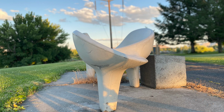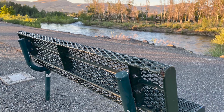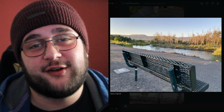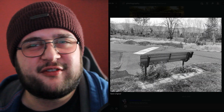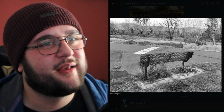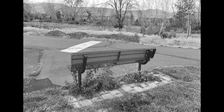You've got the perspective lines here. You've got sort of a direction of this photo, where it's going specifically. I really like how this photo looks, and it definitely gives an idea of the environment that you're shooting this photo with. I think it's very nice. Black and white photography is like such a different beast. Every element depends on contrast, but right here we're actually getting a bit of a photo which implies some sort of feeling or vibe to it.